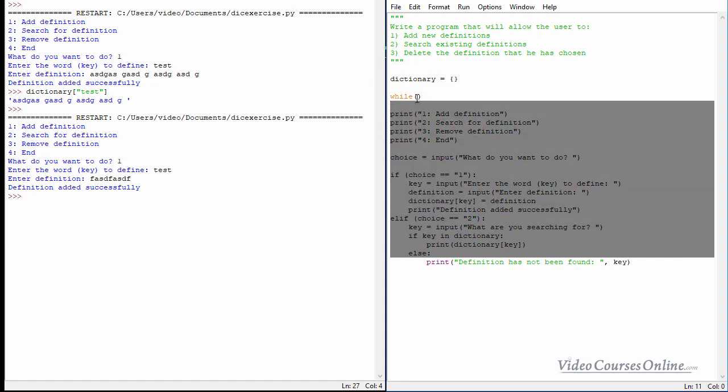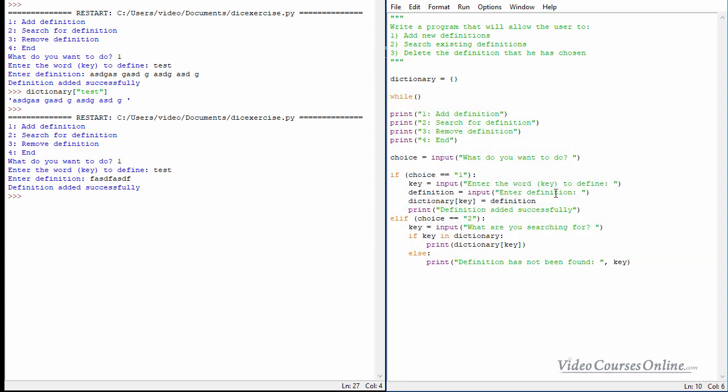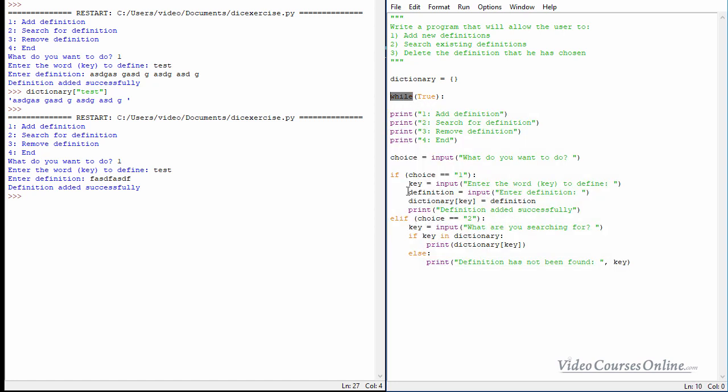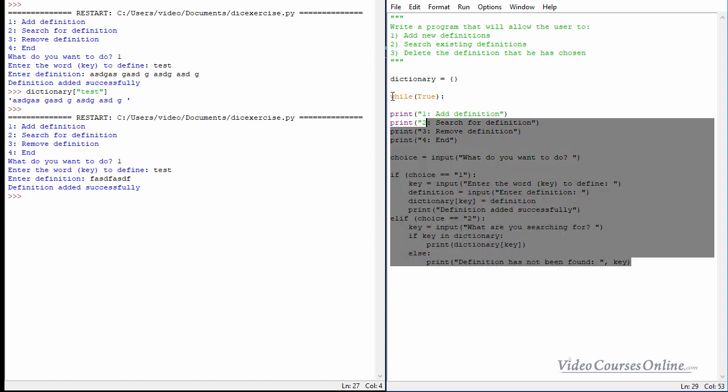So we should repeat it almost always, right? So we're going to do a trick here. We're going to do something like that: while True. True is always true, so this is going to be repeated always, but we can break the loop later, because we have an instruction that breaks loops, called break.